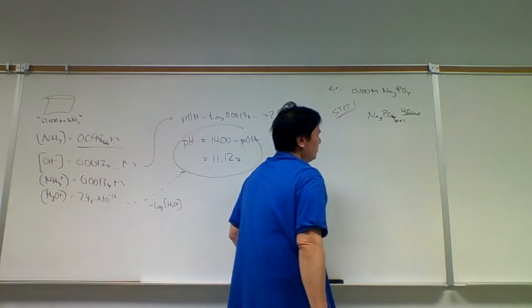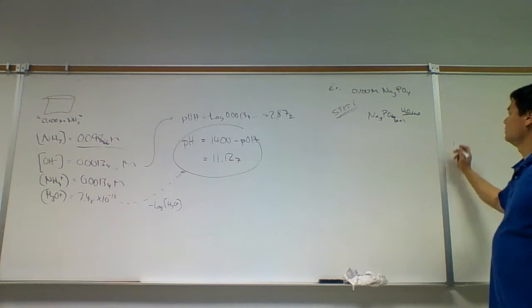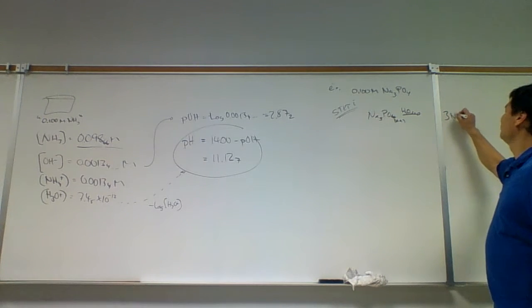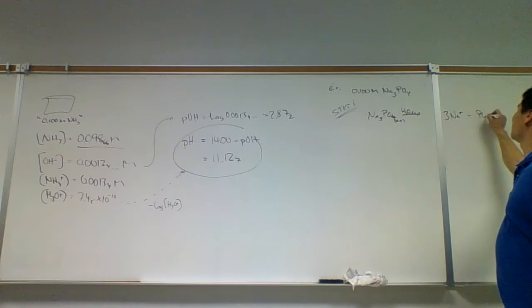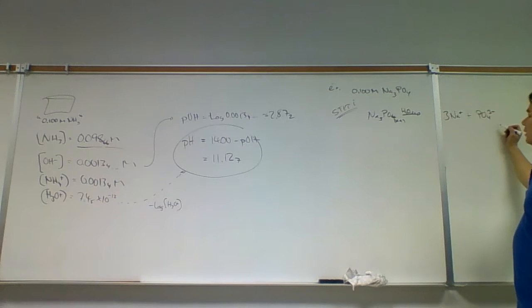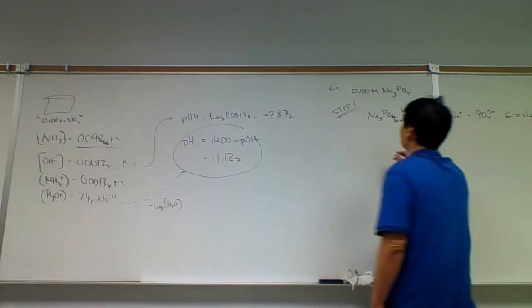And so the question that comes up next is, what are the species that are present when it dissolves? When it dissolves, we expect soluble salts like this to be strong electrolytes. Strong electrolytes ionize completely. A lot of people do this step in their head, but we'll just do it. You know, K is going to be very large because anything that goes to completion should be very large.